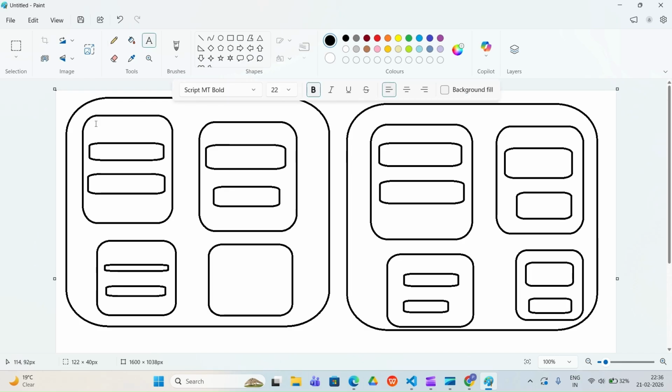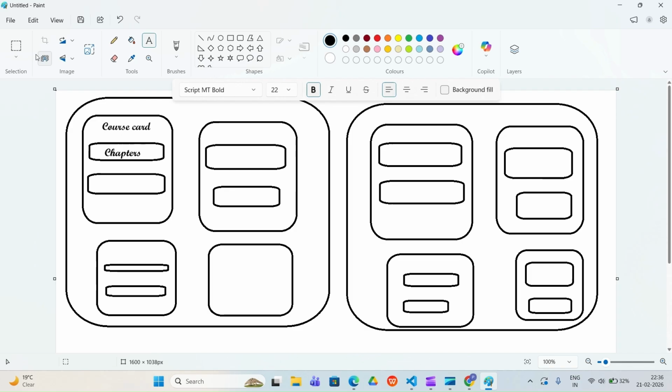this particular card is about the course. So this is a course card. Okay, so this particular card is the course card, and it contains the chapters. So we'll write here chapters. So it will contain the chapters here. So I will write here chapters. So basically this is the chapter.